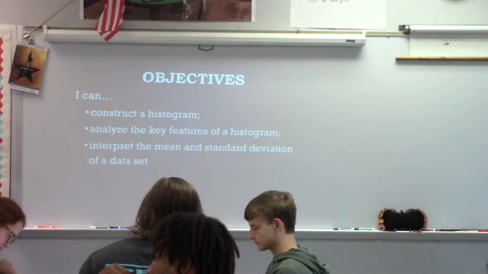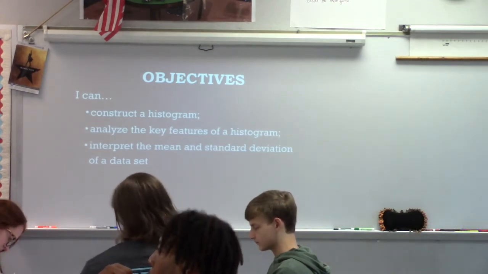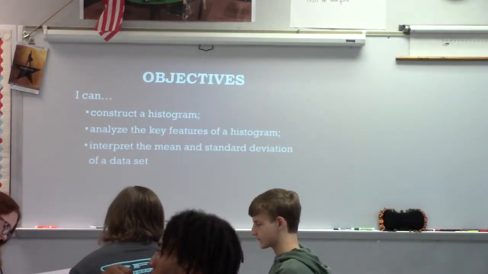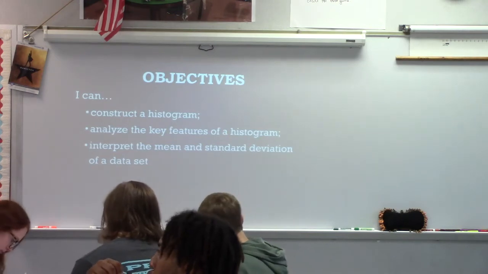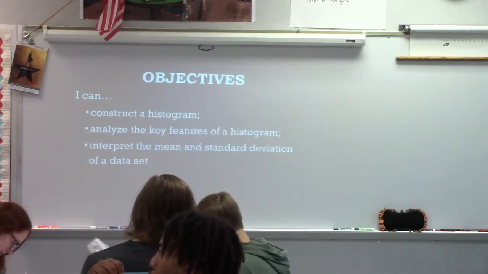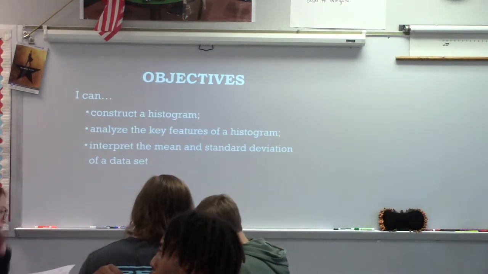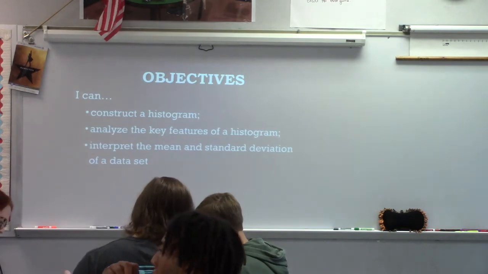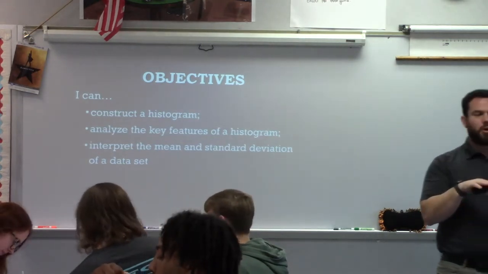Okay. Please be aware what we're looking at right now is we need to be able to construct a histogram. We did that yesterday. I don't think the histograms were terribly difficult, were they? When we do a histogram, what do we just need to get first so that we can actually draw the correct bars? Yes, we need data, but we needed the relative frequency for those groupings, right? So don't forget, you need that relative frequency to know how far those bars go up.